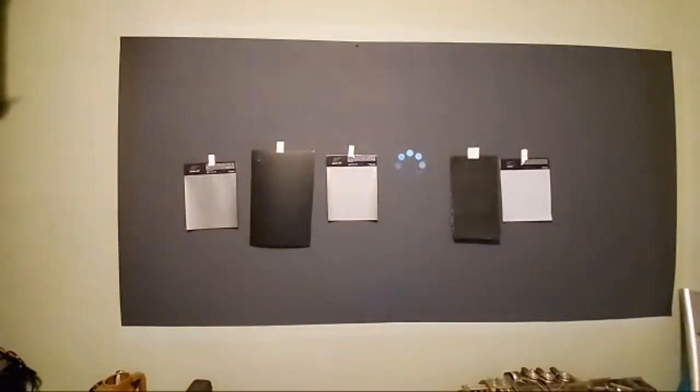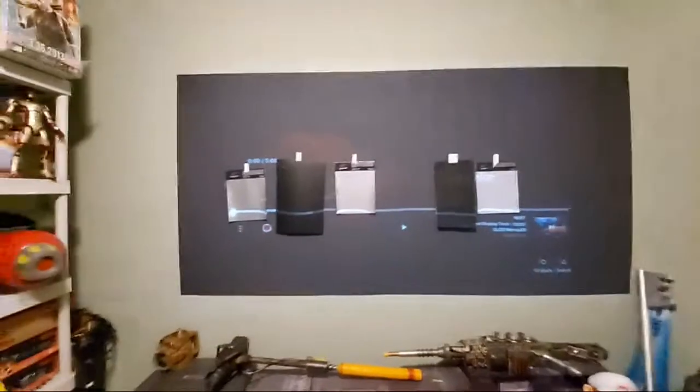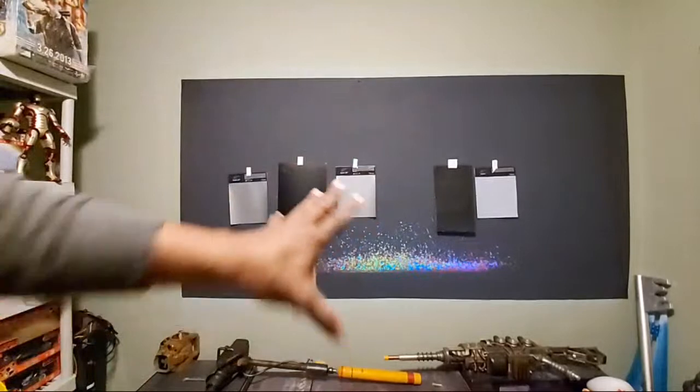How about this? Let's do some OLED. I like doing an OLED fish. Here's an experiment for you. Turn on all your lights and do an OLED demonstration and see if your screen pulls up. Just like this. No tan around the edges. Straight black.